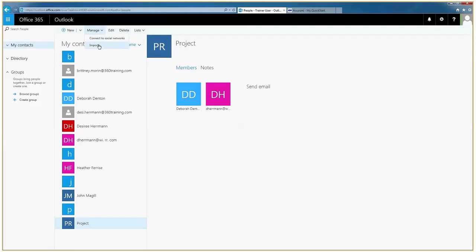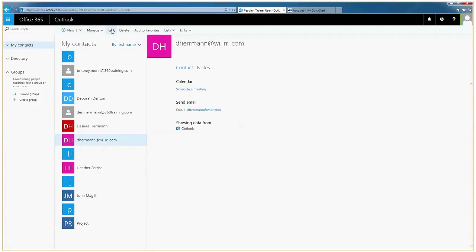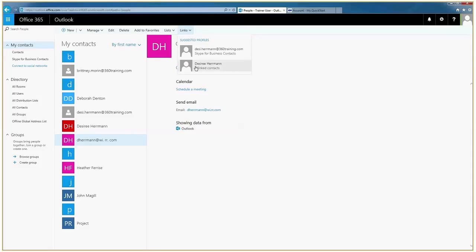If I click the manage button, here I can import contacts as well. And this is not just in the Outlook client, this is in the Outlook web app. So we do have full functionality of Outlook here. I could edit these. If I'm selected on one and I click edit, that's what it will edit. If I select a different one and I click edit, that would edit that one. I could delete them. I can add them to favorites. Where my favorites show up, and just so you can see this, my favorites will actually show up on the top up here in my contacts. So I do have people that will be in a different section. The lists, and then there's also links, which would give me links to the people that are in whichever contact that is. So this is contacts.